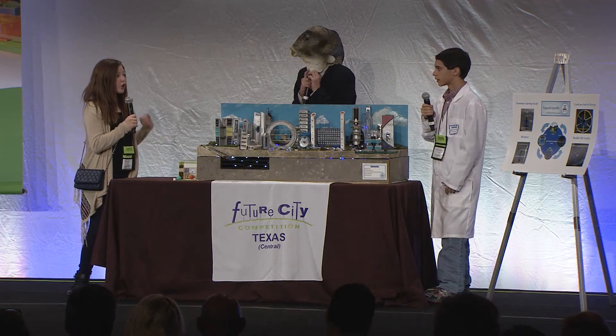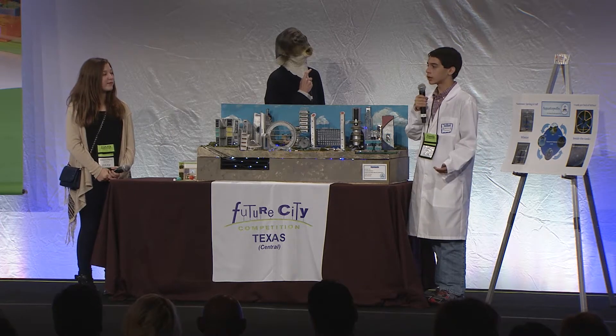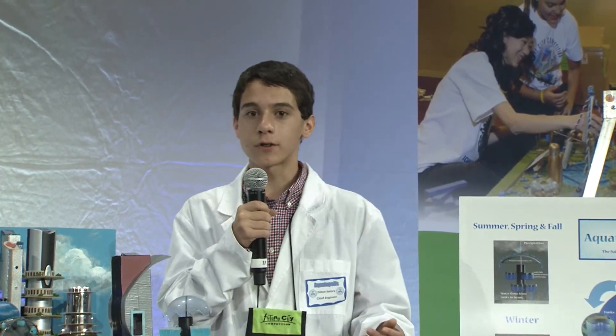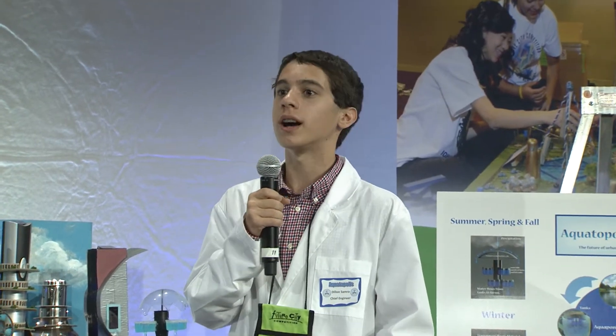How did you come up with this idea for urban agriculture? Years ago, as the city expanded, we had a problem finding enough room to grow all the food needed by the citizens using large fields of crops and cattle. We used the engineering process to brainstorm ideas. We started with traditional aquaponics and then became more efficient by going vertical and placing the plant beds directly on top of the fish tanks. After testing, we realized it produced too many fish and not enough lettuce. Finally, we redesigned so the fish tanks were located above the plant beds, requiring fewer pumps and allowing for a flexible ratio of fish to plants. This innovative solution became known as the aquaponic fountain.